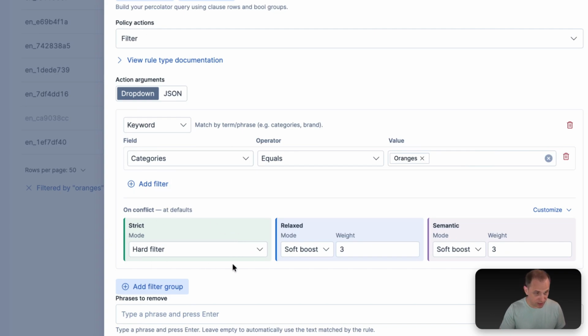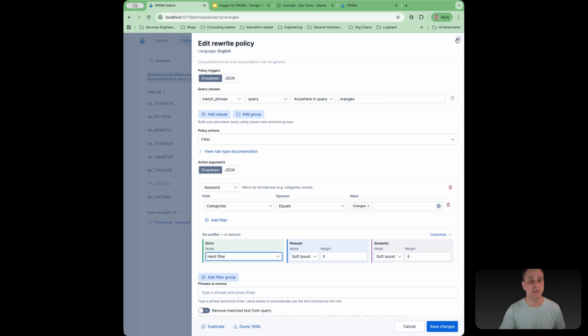Well, that's because we've said the strict tier is a hard filter, meaning only show results in the strict tier if this is a match. There's another option that could have been a soft boost, which would have said, if the products are within the oranges category, boost them up, but don't exclude everything. But I'm showing it as a hard filter. That's why we get 32 hits here.